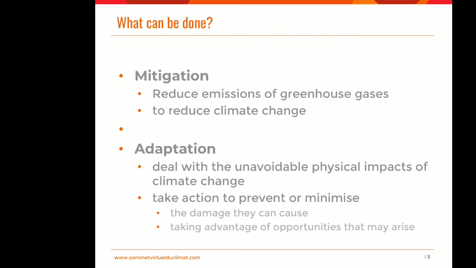So adaptation is complementary to mitigation. Mitigation is the reduction of the emissions of greenhouse gases by an organization to reduce the phenomenon of climate change. Of course, reducing our emissions of greenhouse gases is the priority for any organization today. And so one of the important principles in ISO 14090 is that climate change adaptation also leads to reductions in the emissions of greenhouse gases wherever possible, and never leads to increases in greenhouse gas emissions.